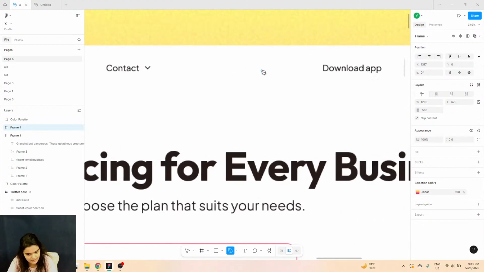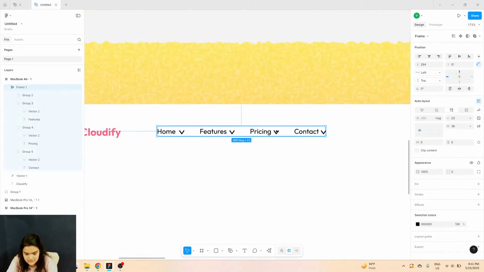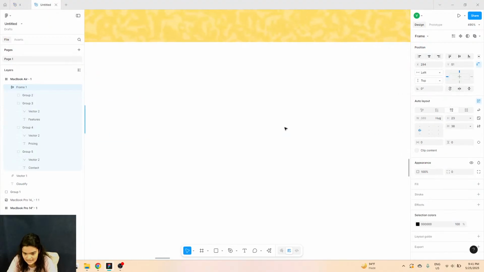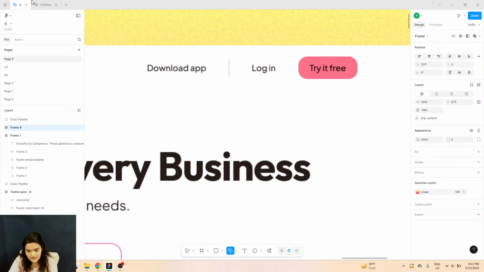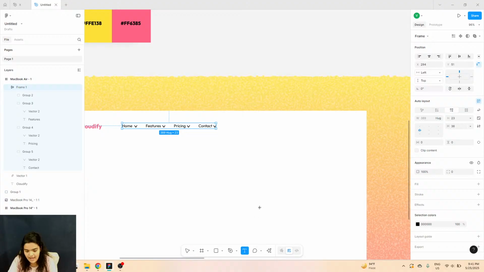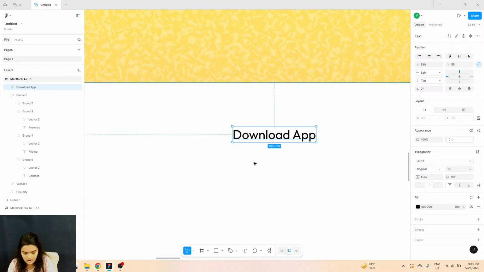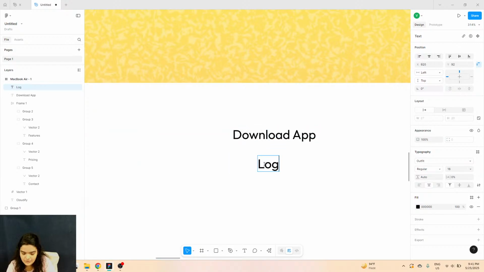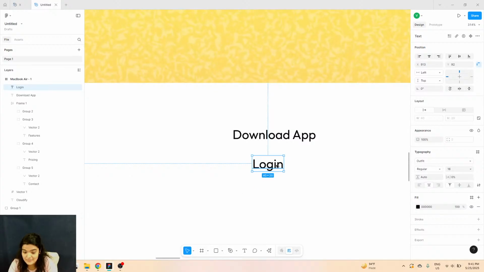The next thing I want to talk about is the download app, login, try it free, call to actions. This is just very simple stuff, but I'm still making it because of you guys. So, download app, login, try it free. Let's just have this be in here very simply. I do believe I will also be crying once again because I might have to type these out twice, which seems to be the bane of my existence for some reason.